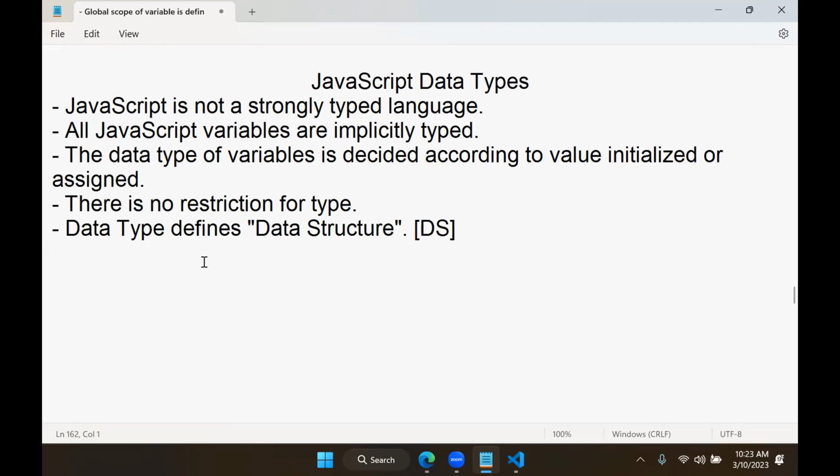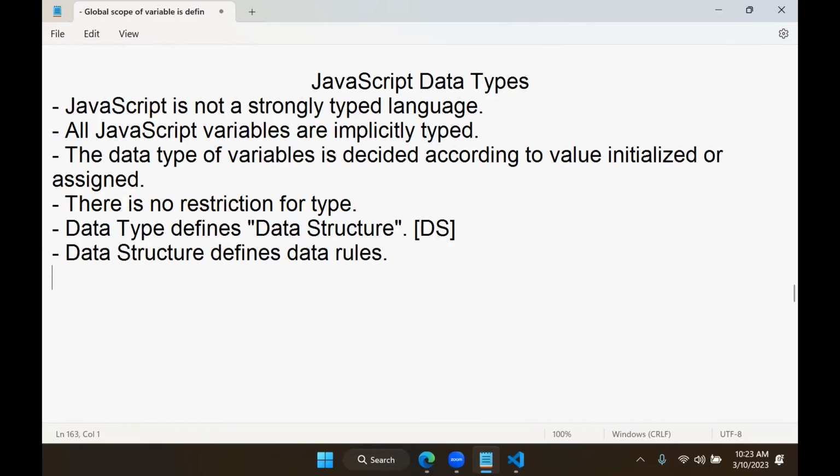Generally, people think data type means only what type of data. It is about how much data, what is the range of data, what is the rule for storing the data. All this comes under data structure. Data structure defines data rules. These are very important.